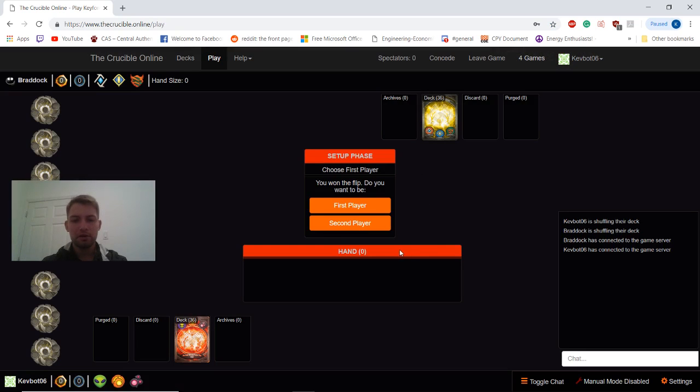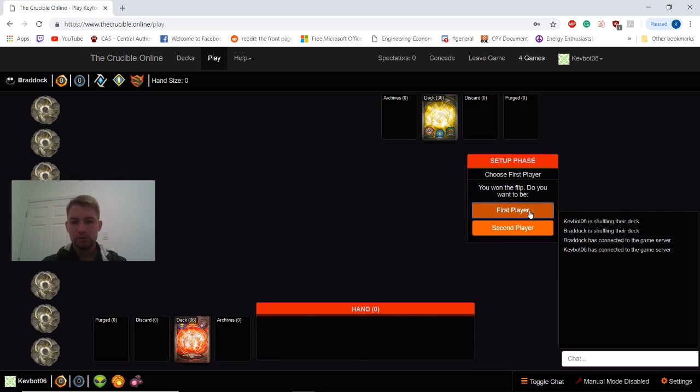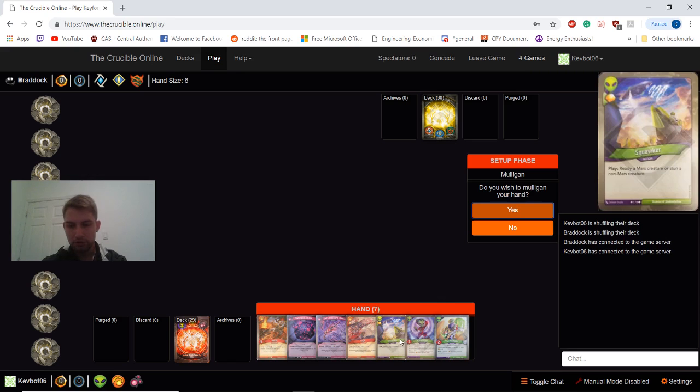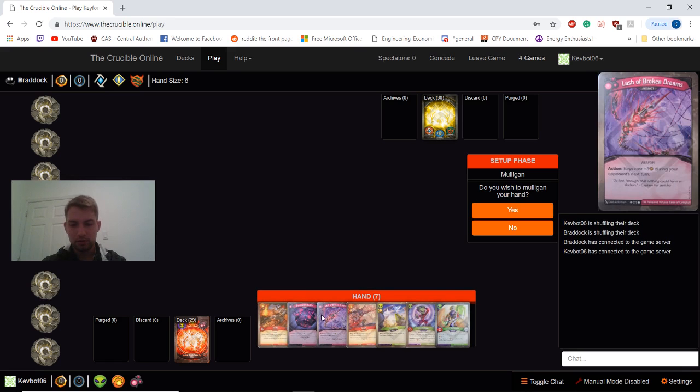Alright guys, so here we are in game. We have the choice this time, so as always we'll choose first. Let's see what our hand looks like. We have Valdir and Anger and Bromnar, not amazing. A couple of Mars creatures and Squawker, not bad. And then Lash plus Dominator Bobble.